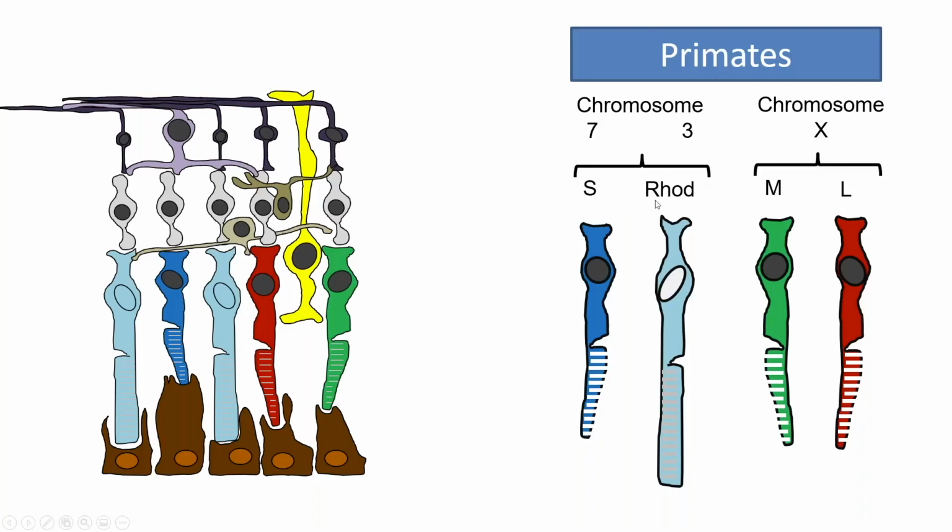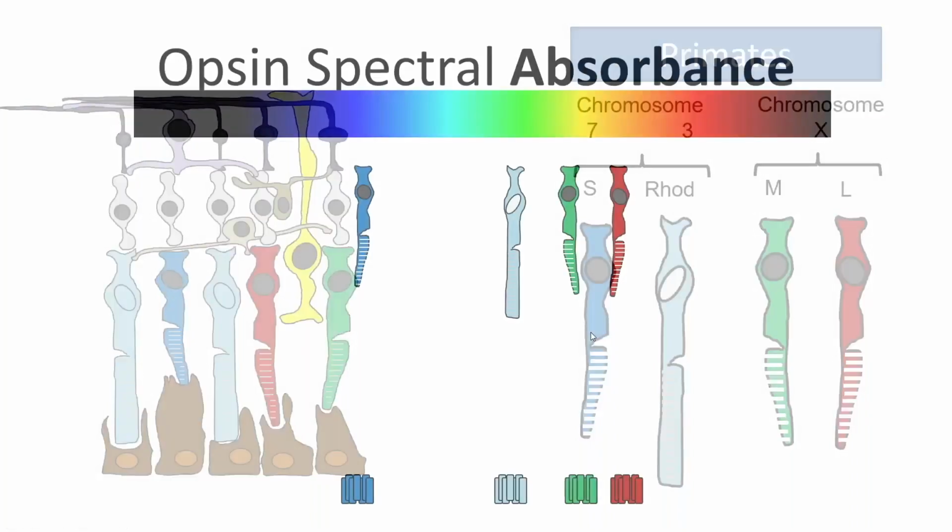And then, of course, there's rhodopsin, which is what we typically think about for night vision and peripheral vision. But rods and cones are found throughout the fovea and the macula. But the fovea is predominantly cones, so a lot of high acuity color vision in the fovea.